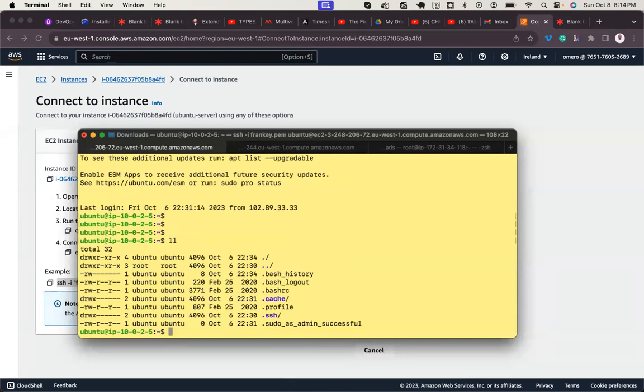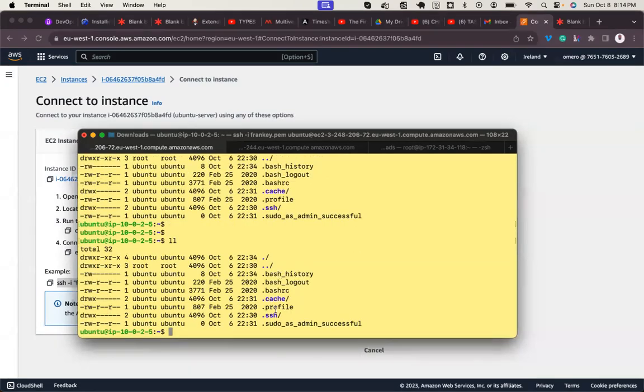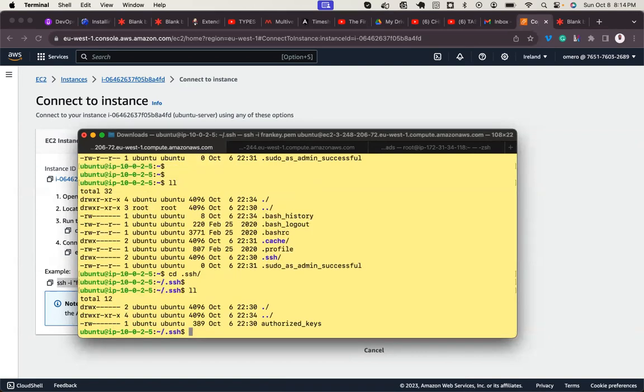Now, we need to check where the public key is copied to. On the instance, there's a folder called .ssh. I did not create this folder. I'll change directory into that folder and list the content. There's a file called authorized_keys. According to their own design, AWS copied the public key into the authorized keys, so that I can authenticate with my private key.